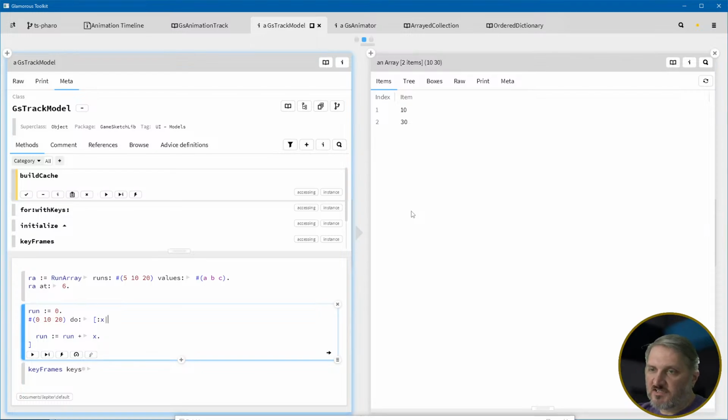I want to change this. So b equals nil, right? That's what we start with.